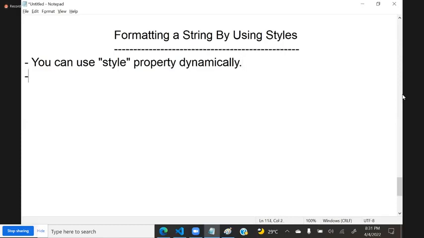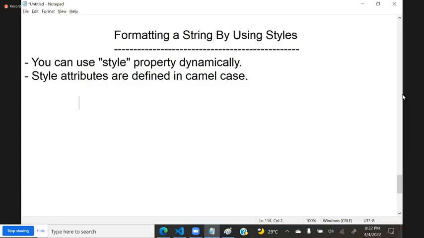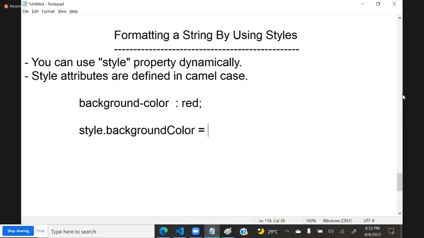But very important is, style attributes are defined in camel case. Generally the style property is background-color, and we put it equal to red or green like this. But when you are applying here, it should be like this: style.backgroundColor is equal to red.